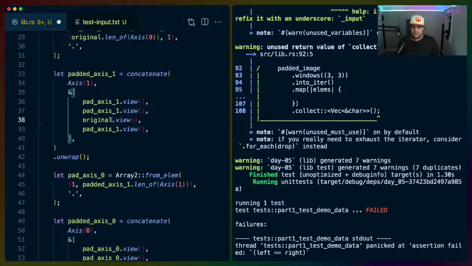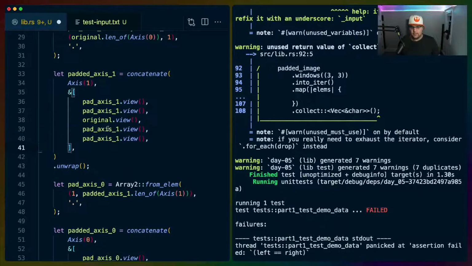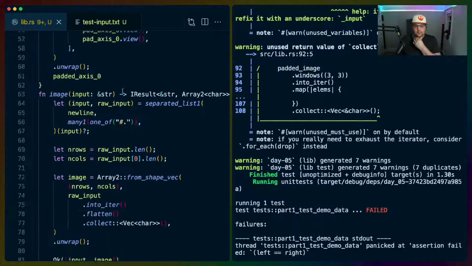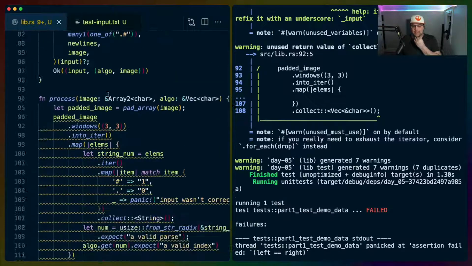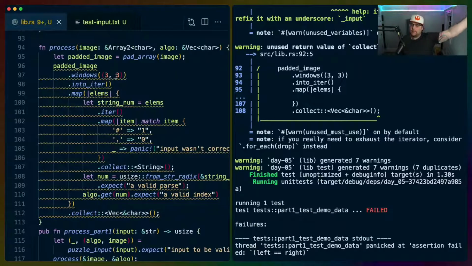Because the point of Windows is to get us the 1 extended. So if we pad it like that and we do 3, 3, then we start in the top left, not the top left of our image, but the top left to the top left of our image, right? We start at effectively -1, -1. Which is where we want to start, because we can expand at most 1 out.